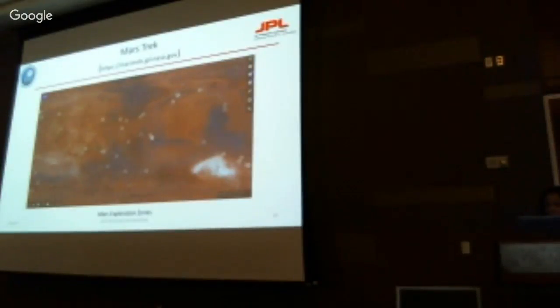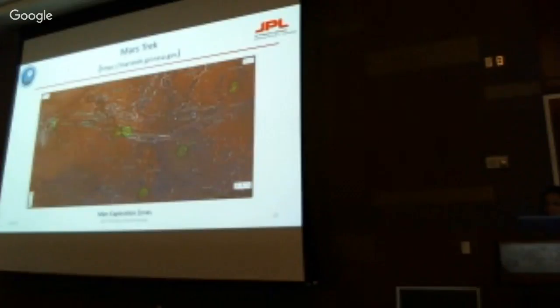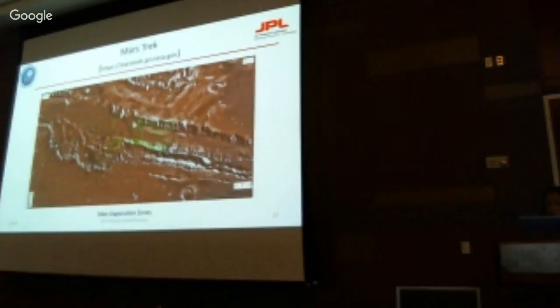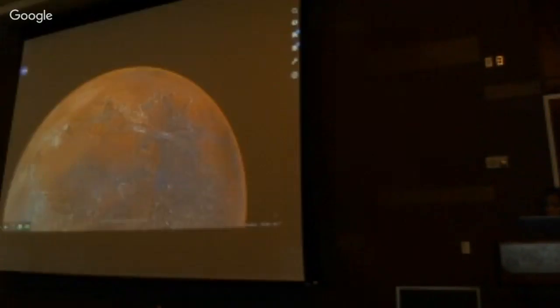Here we have the Mars exploration zones. NASA is focusing on the human exploration landing site collections, and this is some of the zones that are given to us. I believe Trent has given us this layer. We also work with Nancy Kara Natorola. She and her student have provided us the exploration zone in much more detail. This is an example of the 100-kilometer diameter zones that we are working on.